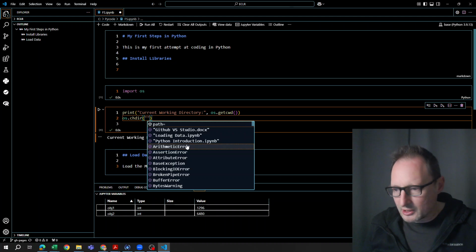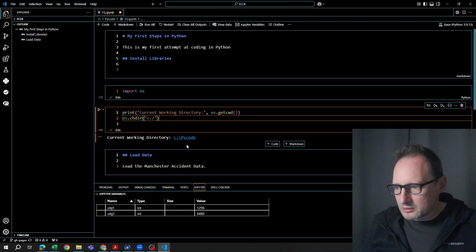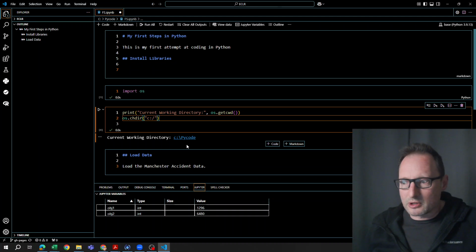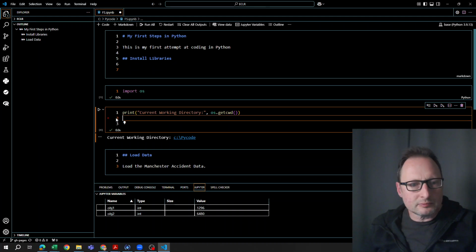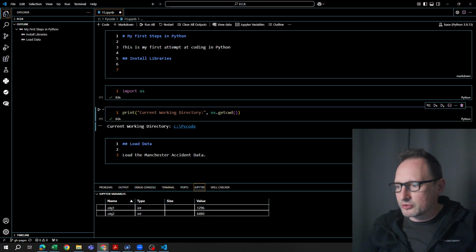Then you could put another directory in. For instance, you could say C, just the hard drive. So you could do that if you wanted to. I'm not going to do it now, as I'm already in the right directory. And you can look at the walkthrough for more details. I won't be as detailed here as in the walkthrough.